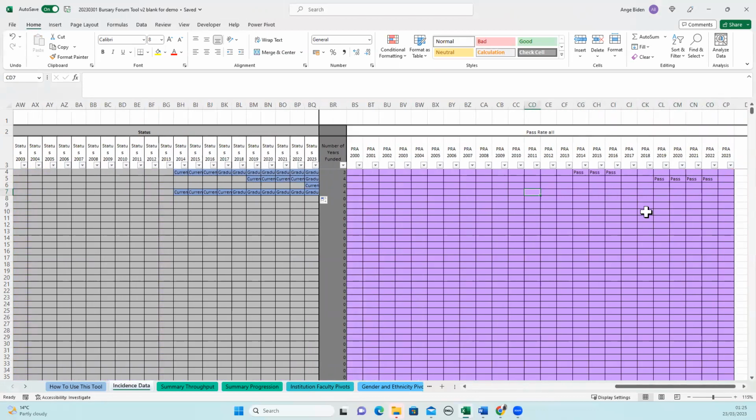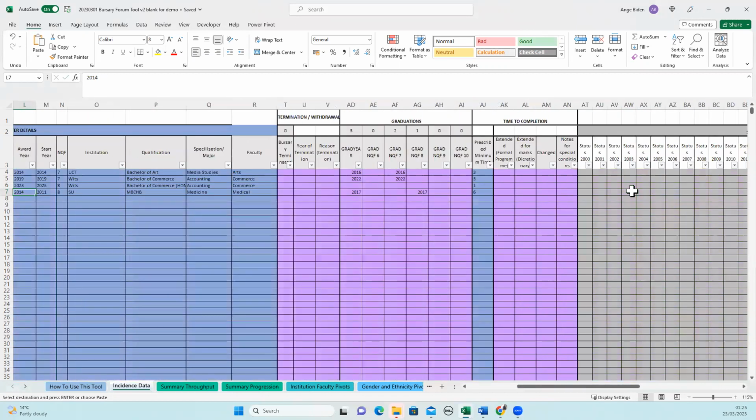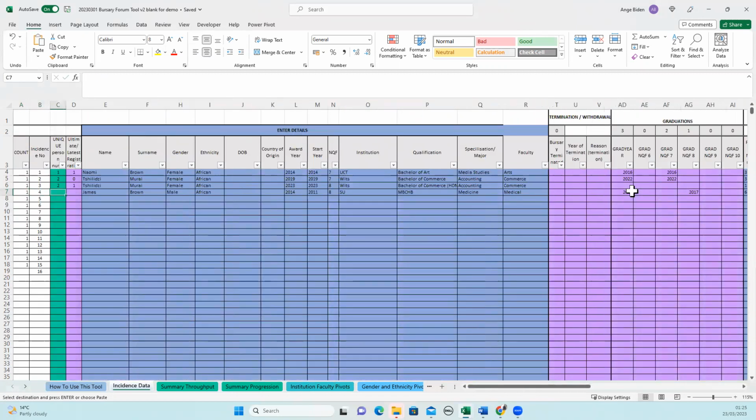So we'll want to capture pass rate from their academic start year, not their award year, until they graduated in 2017. So this candidate, remember how we define pass rate is if they are progressed to the next year of study, or if they're not made to sort of repeat that year of study. So it is possible to achieve straight passes, failing the odd non-major course here or there. And this tool allows for all of these kinds of discrepancies and considerations while still adhering to the Bursary Forum's definitions. Okay, let's take another one.